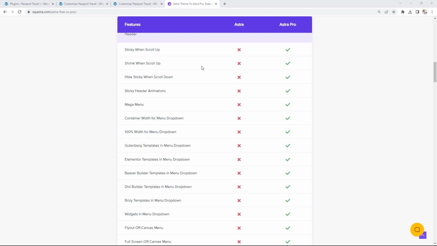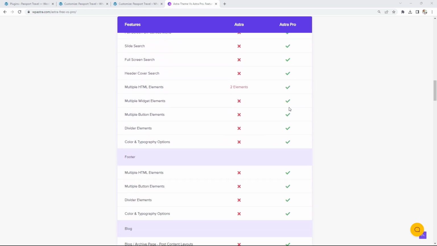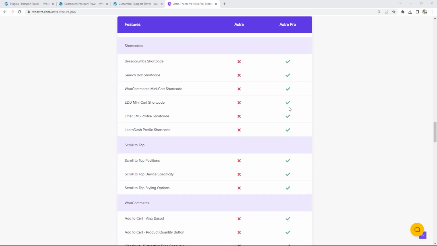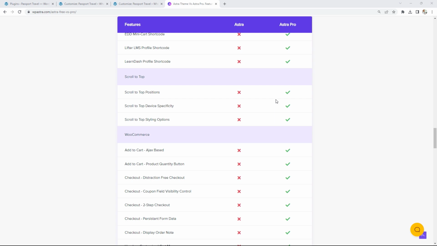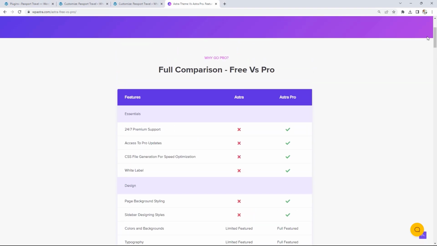And then you can customize your header with a lot more options available for you. Same goes with the footer, the blog pages as well. You have access to shortcodes, WooCommerce options, and so much more. So really, in reality, the paid version of Astra is so much more powerful than the free version of Astra.